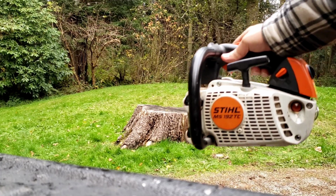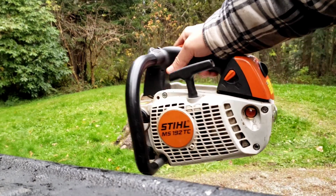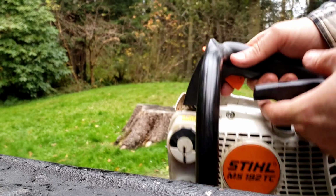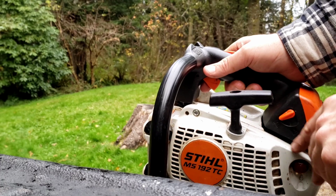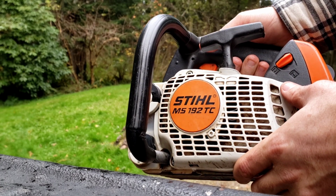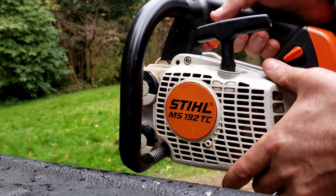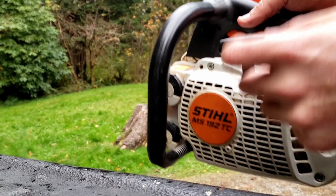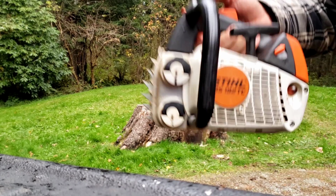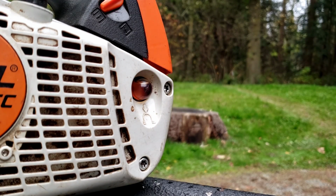Okay, so obviously it's a runner. You know, it's a 192TC, so it's got this easy start. And I don't know why, the ones I've run in the past, I always thought they just felt odd and cheap, and I didn't like the way they felt, like it's not a positive pull. But as I'm sitting here, this thing is absolutely effortless to start. So I can see its advantage up in a tree. You aren't having to give it an old heave-ho. You can barely pull it and the thing's running.